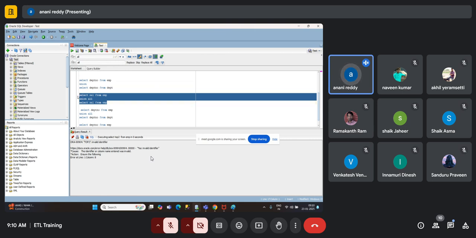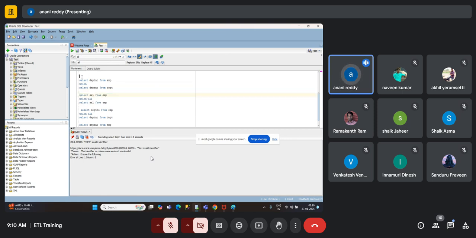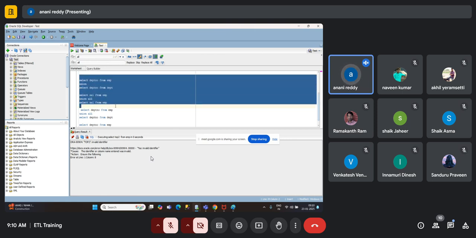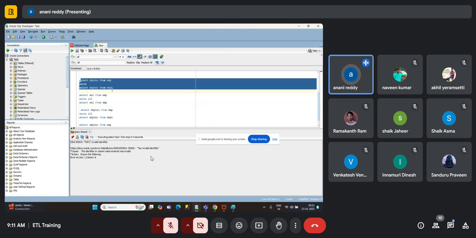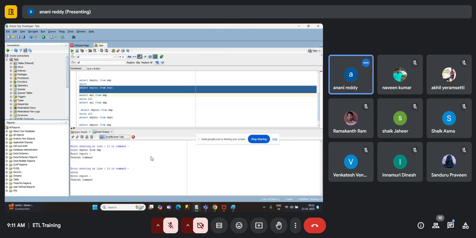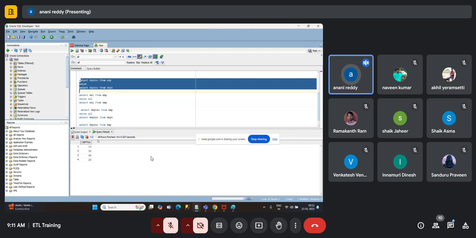One more thing, when we are performing operators, we will get a single table output. When we are providing a query on two different tables, the first table is employee and the second table is department, but the output we are expecting is only a single table. It combines the values, giving the result set as one table. Similarly, when it goes to joins, we are joining two different tables, and the output we are expecting is a two table output, not the single one.